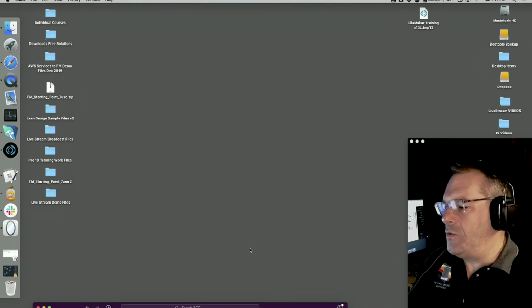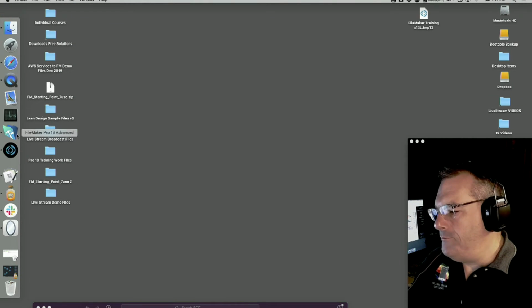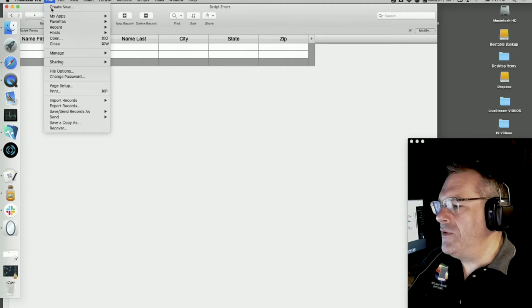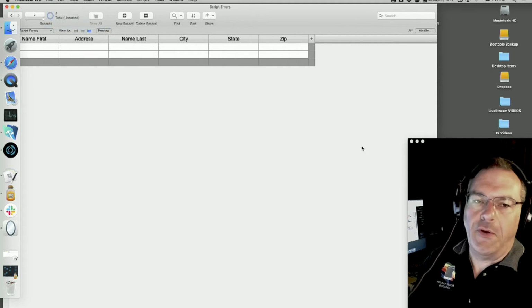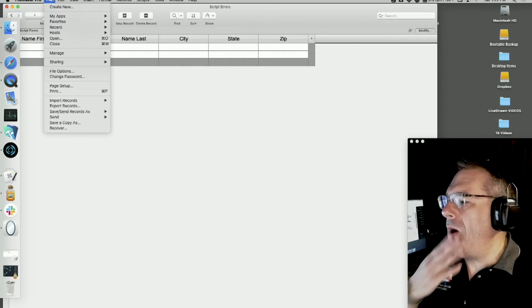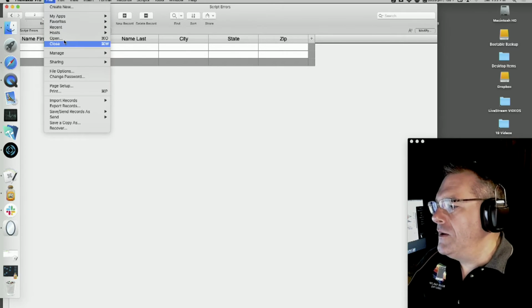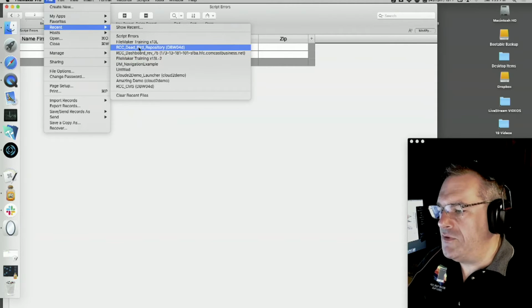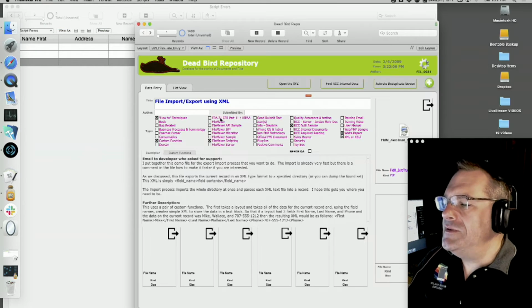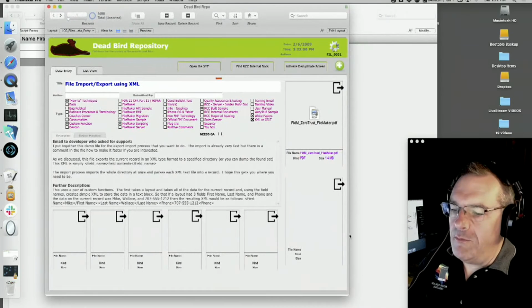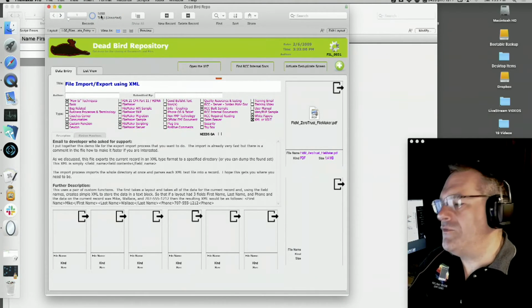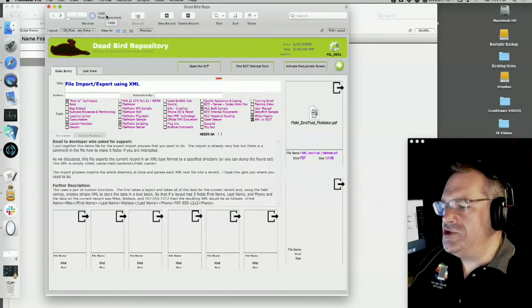Once again, this is one of those interesting ideas. The Deadbird database, I can go ahead and do it. The Deadbird is a FileMaker file. All our files are hosted, no files are local. I'm not going to bring up my dashboard, I'm just going to go to the Deadbird repository. The Deadbird repository is literally my FileMaker junk drawer, but it's shared for the entire company. We have 1,488 items in the junk drawer in here.